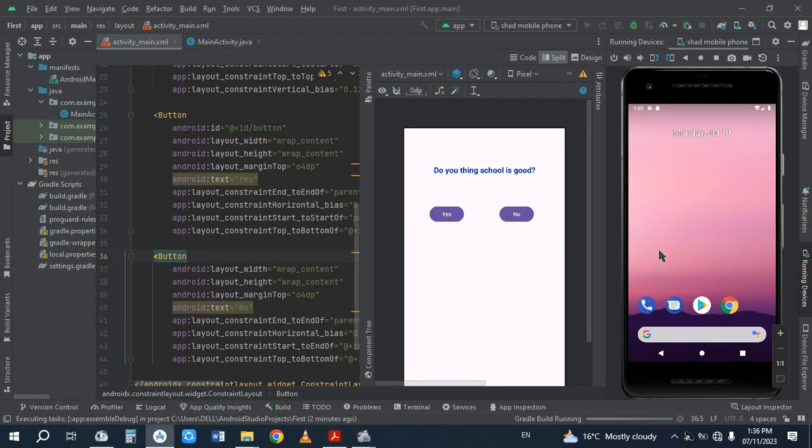Now here is our emulator. Now we're just waiting for Gradle to finish building. After it's done building this application, it will start installing on this gadget.